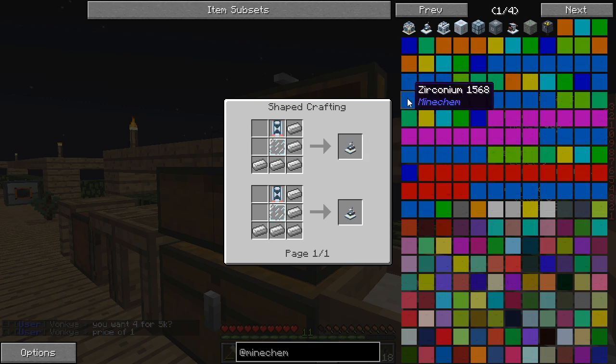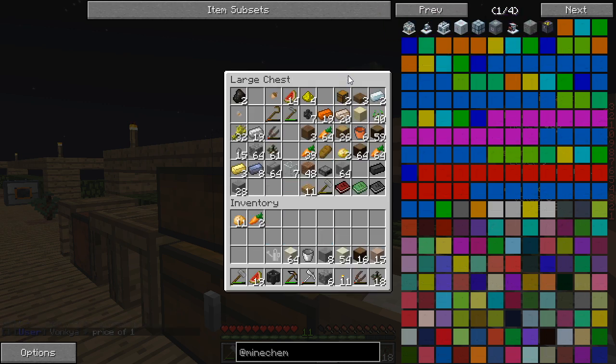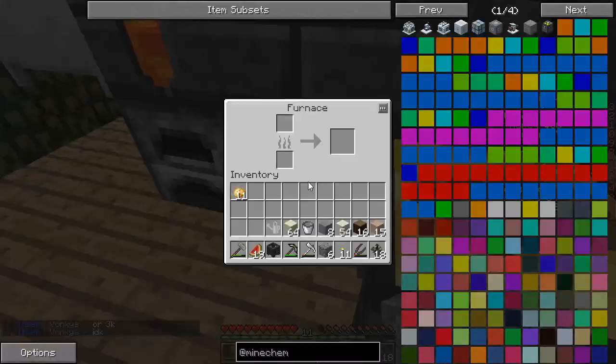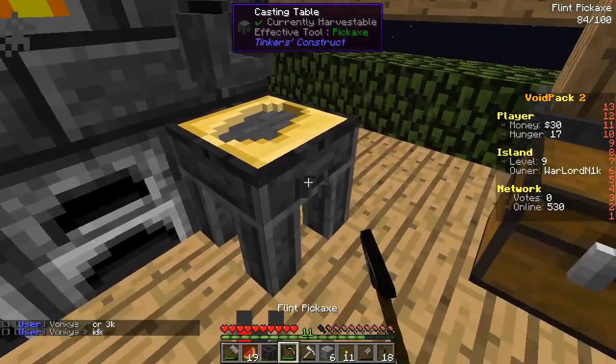But this is one of my favorite mods in a mod pack, is Minechem. Not commonly used and is absolutely hilarious once you get things really automated with it. Alright, I still need to, yeah, I have that basin.